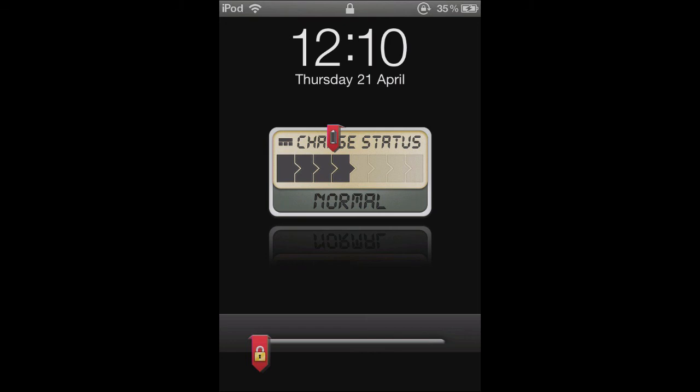But still, I think this is awesome, and for people that aren't fans of the animated lock screens, because they are a bit bulky sometimes on your RAM, when you've got this default lock screen, this is a nice little addition that comes up, and I was quite happy with this. I didn't actually know it was on there. I enabled the battery bit, thought it would just be something to do with this, and I plugged my iPod in and this came up. I was like, oh wow, that's pretty cool. And so yeah, I definitely like that. I do like apps that have a little animation when your iPod is charging.